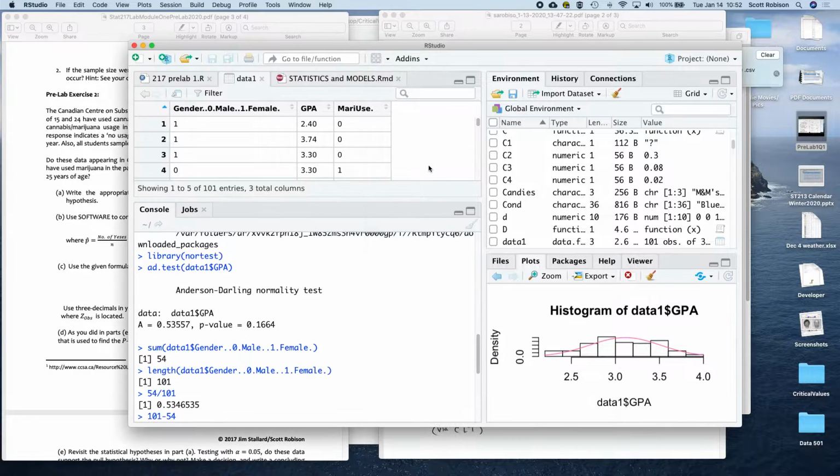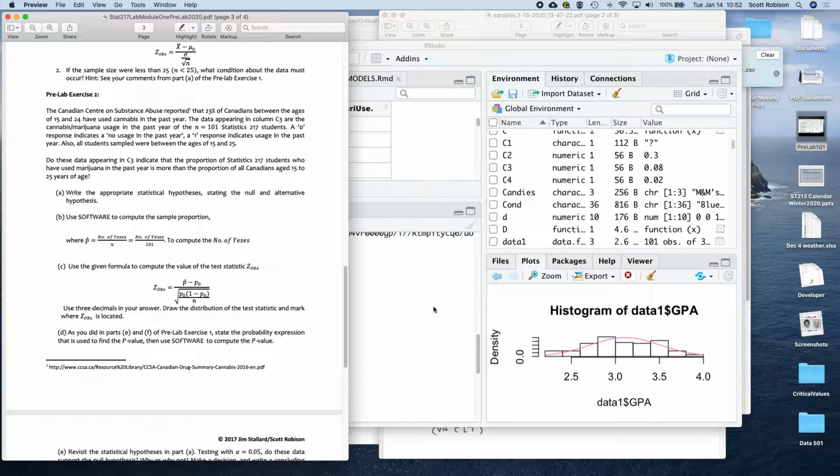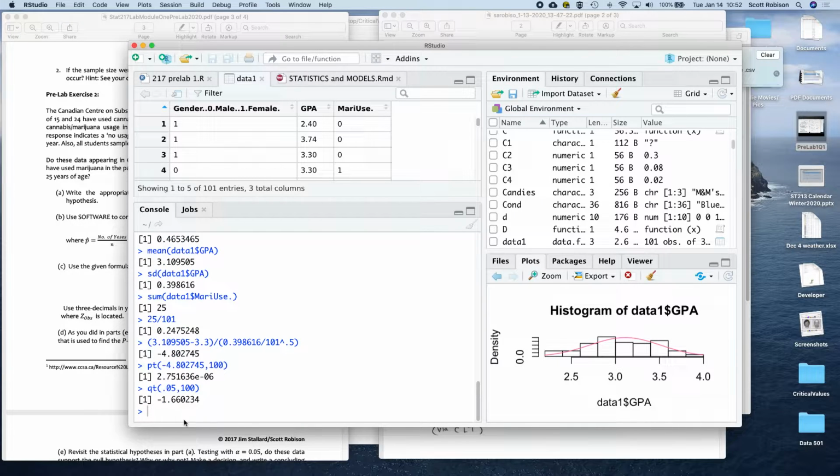categorical data point. So mainly here, I'm going to be talking about this marijuana use. So 0 represents no and 1 represents yes. So this is not a number to be measured. This is just, are you in this category? Yes. Or are you in this category? No. So the no's are represented with zeros and the yeses are represented with ones. So in the last video, I did show you a few things.